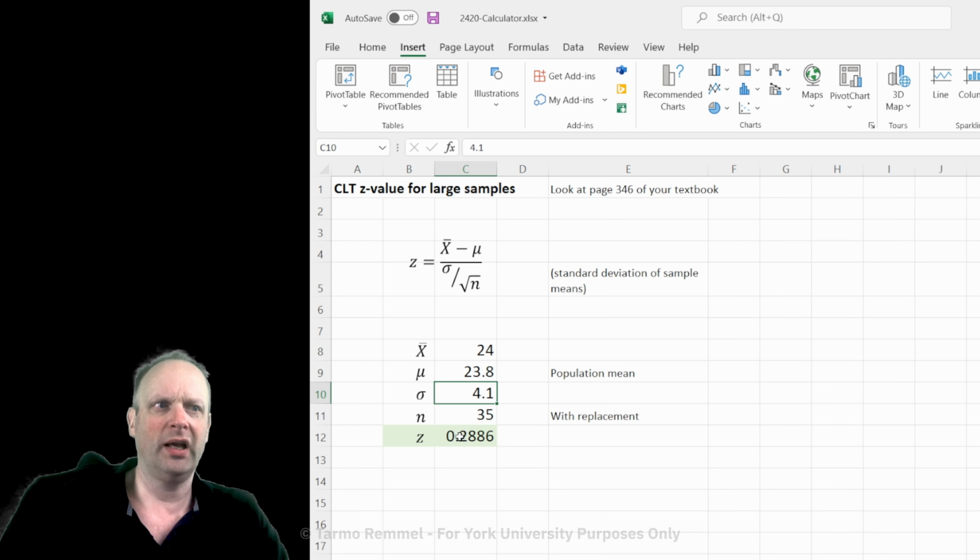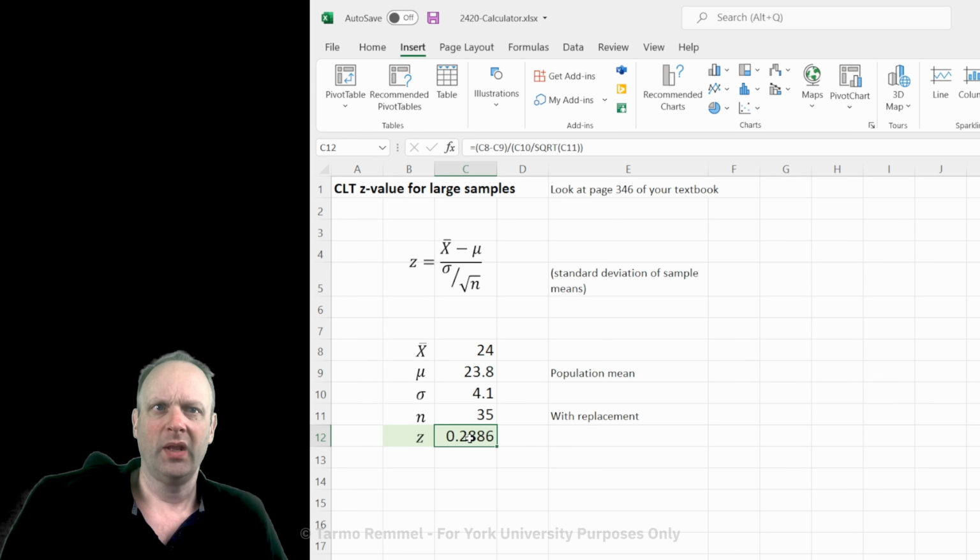So let's take a look at, first of all, how this works in terms of a calculation, and then I will show you how to create this nice graphic depiction of what the equation looks like. So if I were to click on this cell, notice that up in the formula bar we can see the equation that is actually embedded inside that cell.